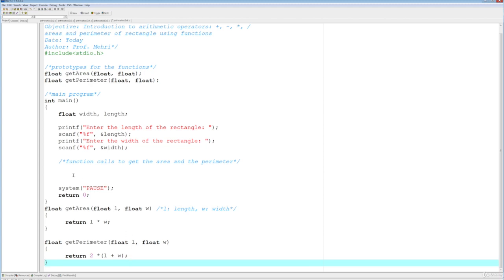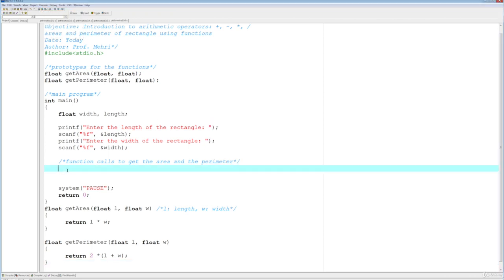Now, let's call these functions. But before that, let me just compile to make sure we don't have any syntax error. At the same time, it's saving it for us. Let's call these two functions. If you're going to call them, there are 2 different ways to call these. You could have a variable waiting for each one, or you can simply call them within a print statement. Let's do that first.